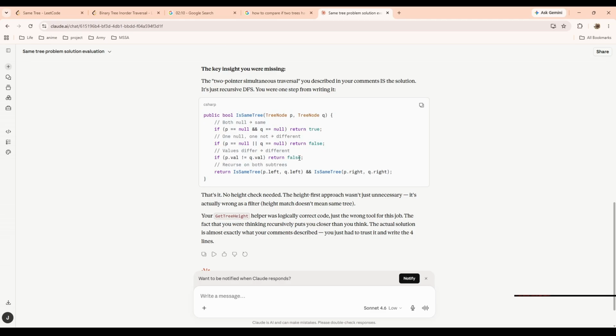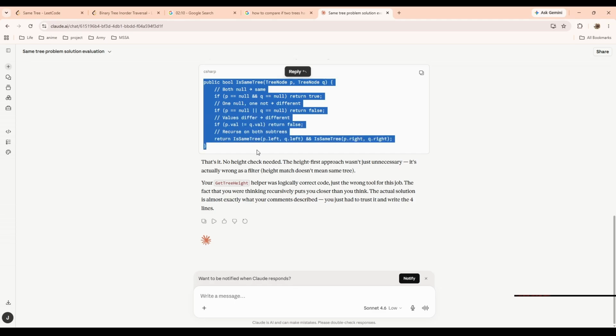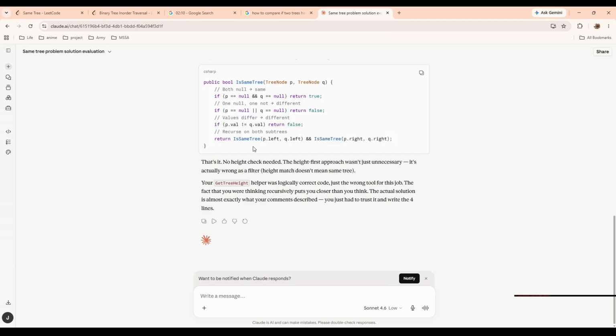Oh, no way. It's this simple? No shot. That's it. No height check needed. Oh, so you just call the same function and then use. So what I'm unsure of is how does this continue to iterate through every child node in the whole thing? That seems too simple to be true. I feel like this is actually a very easily memorable solution. Okay. The solution is very elegant.